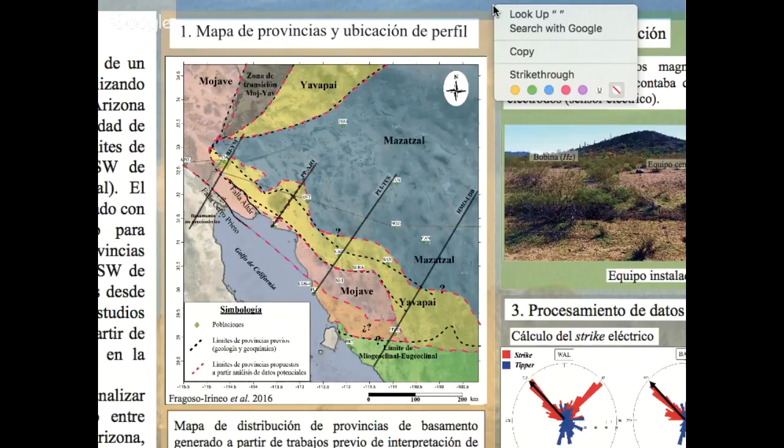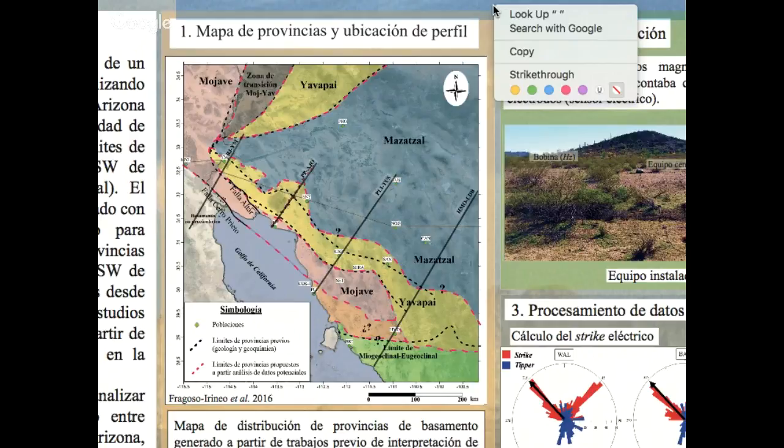He used the Oldenburg formula for the inversion. So with the field and the 3D inversion map, I suggest a new limit about the province, that is the magenta lines over here.